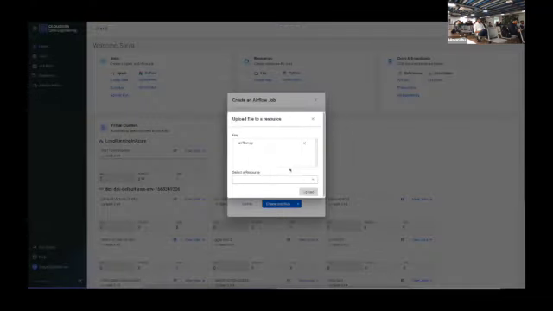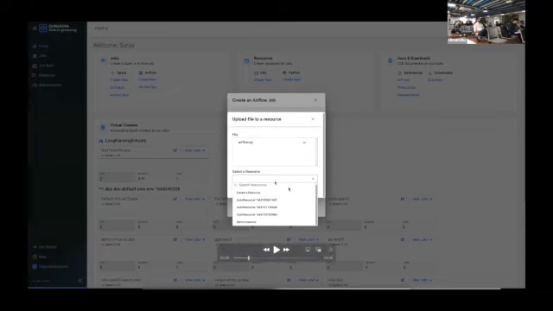So for this example, I chose a fairly simple DAG. Once you upload your DAG, you have to upload it in a resource, which is our abstraction of files. We've noticed that some files are used between multiple jobs, and you don't want to keep re-uploading them. So you upload to a resource. It's stored in an object store, and then it can be reused between multiple different jobs.